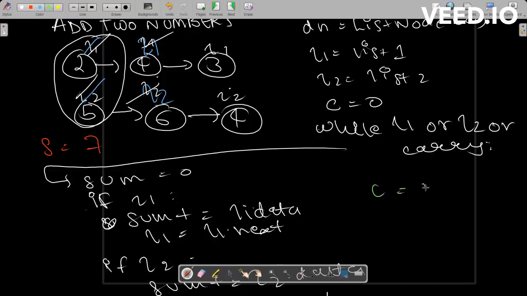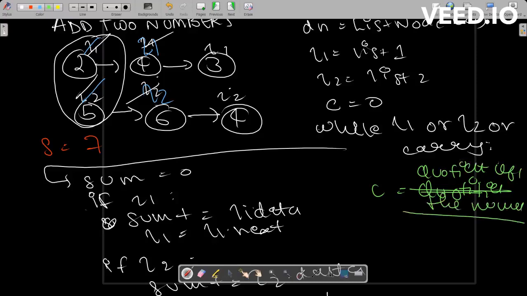Carry is going to be the quotient of the number by 10. If I divide the number by 10, whatever the quotient is, that would be my carry.